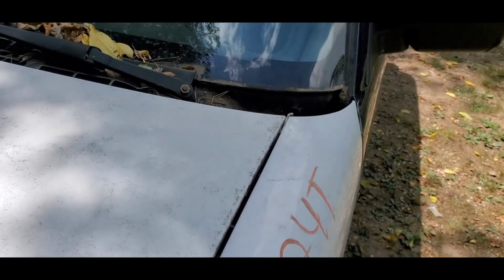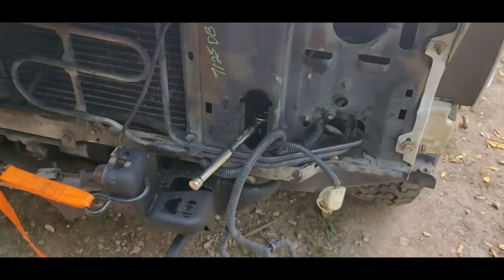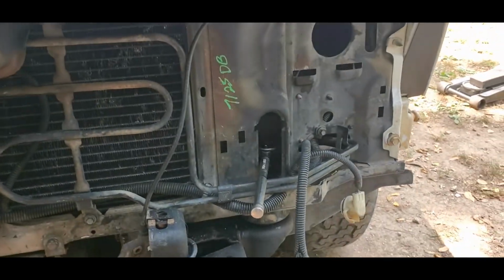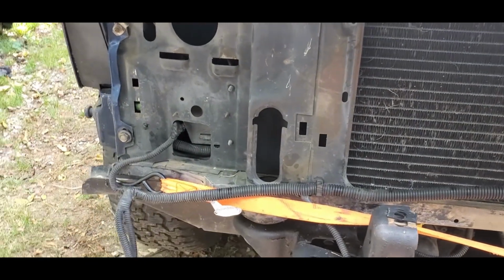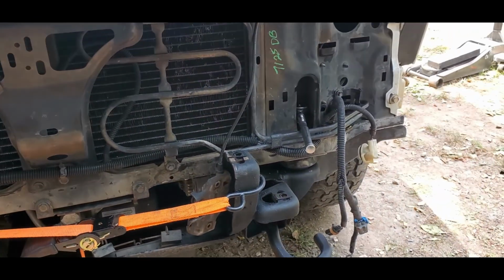Kind of got the hood sitting up in there in its little safety latch, and if you come on over here, you'll see that the edge of the hood is right on the fender. Then you got your little gap back there, which is about where you want the gap. Now I've gone ahead and rigged up a little tow strap because the main radiator support bolts are loose. I left them loose, but I rigged up a strap to the corner of the core support there and just to the front frame rail.